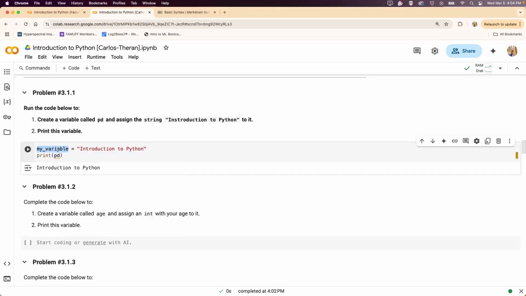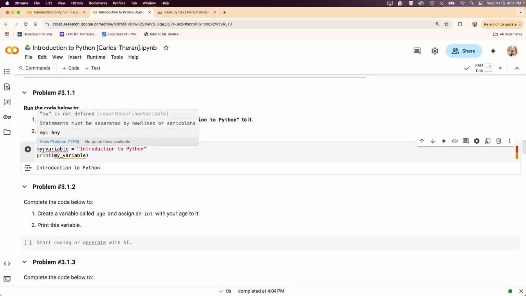but we have to be careful the way that we name the variables because there are some restrictions. For example, if you see, I use an underscore right here, right? If I take this out, it won't work. So there are some rules in order to define a variable.